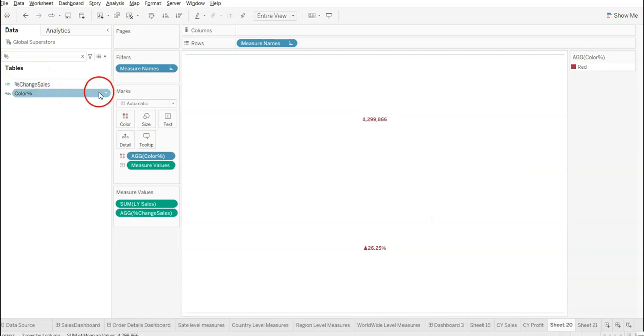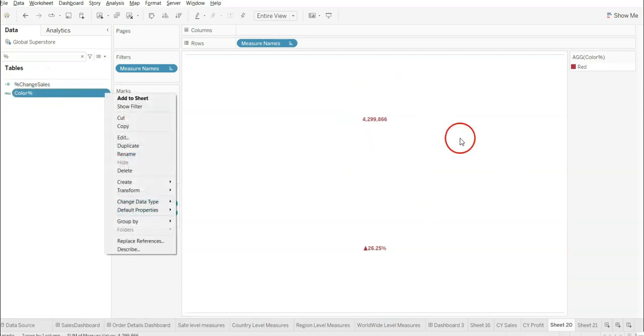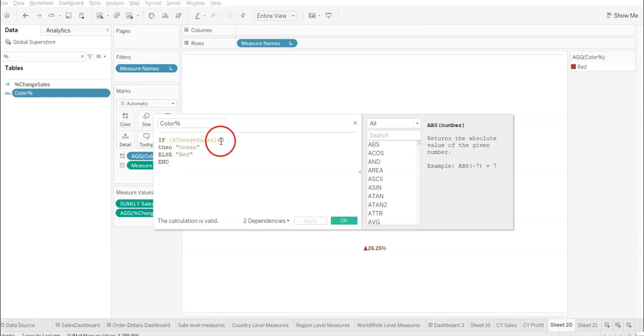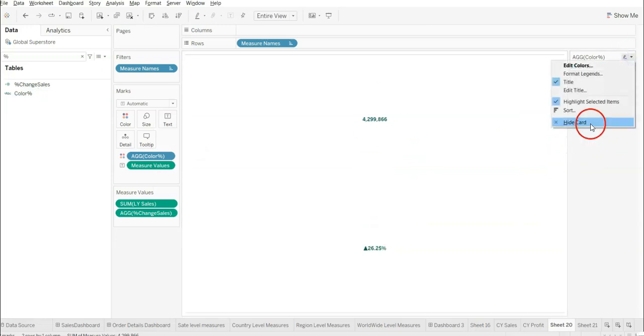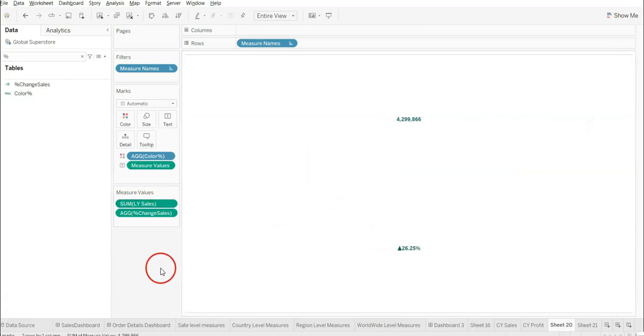Now go back. Why did we do that? You guys got to know, right? Because red was not showing, since the percentage change is positive, it was only showing green. We also want to give the red color. Otherwise, by default, in future, if the value changes, it will come as blue color. That is not what we want. That is the reason I changed the calculation and gave red color. Now let's change it: if the percentage change is greater than 0, then green, otherwise red. See, now we are getting it correctly. Just hide this. We are good with this one.